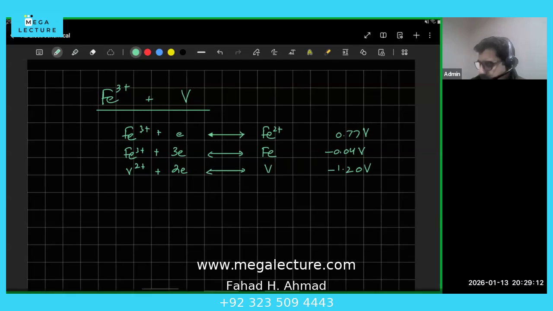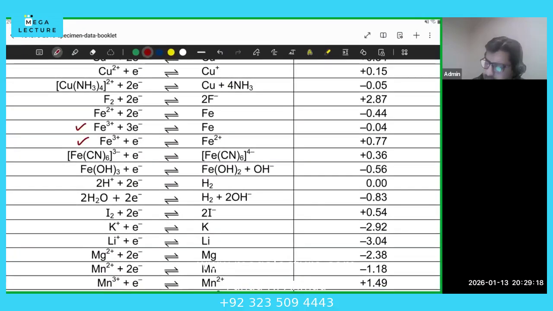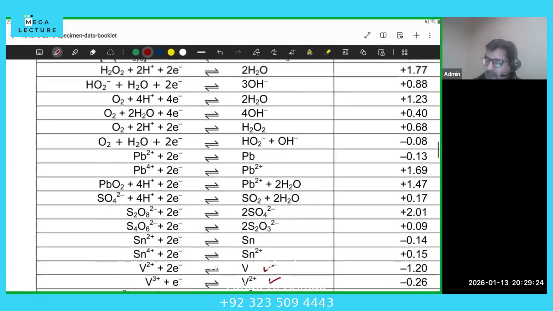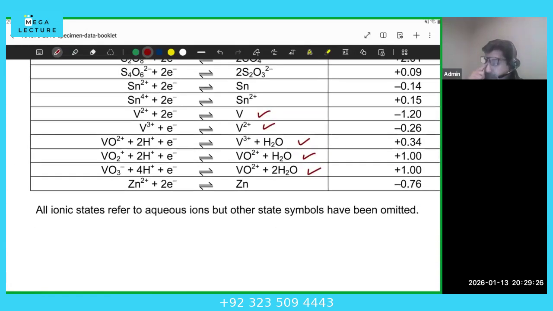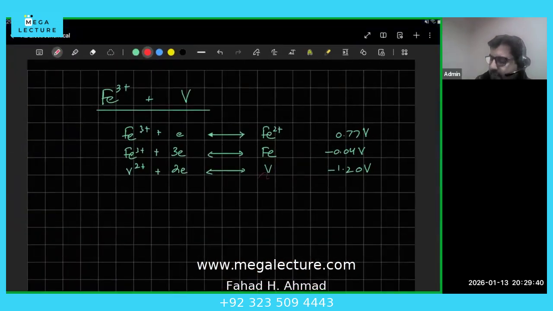What else was there? Okay, Fe3 plus, yes, minus 0.04. Now what about V? V has only one reaction, which is the first one, the one that I've highlighted. It's the first one, V or V2 plus, okay? V has only one reaction, so you don't have multiple reactions at the moment. So the lowest potential loses electrons. So vanadium is the one that loses electrons, and we do have vanadium, so that's fine. And the highest potential gains electrons, so this is fine as well. We don't have an issue.